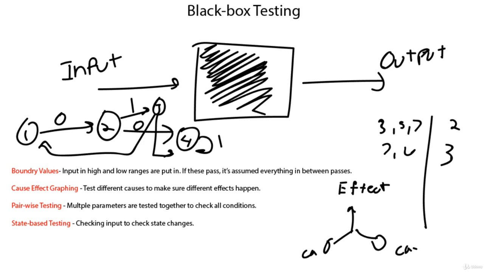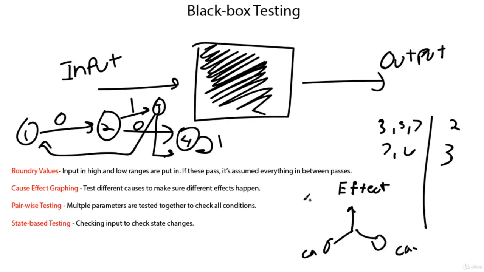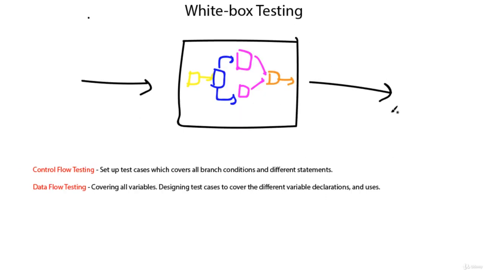With white box testing, we have the ability to see inside of it. We know the control flow, we know the variables, we know all the data within it, and we're actually checking that in this testing. With black box, we're testing the general use of the program. We're testing that if we use it as normal users, it's going to work. With white box, we're testing a little bit more technical. We're making sure that there's no memory leaks. We're making sure that the variables are used right. We're making sure data flow is correct.